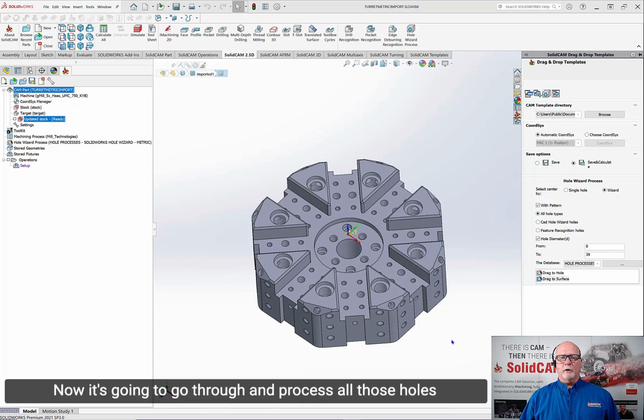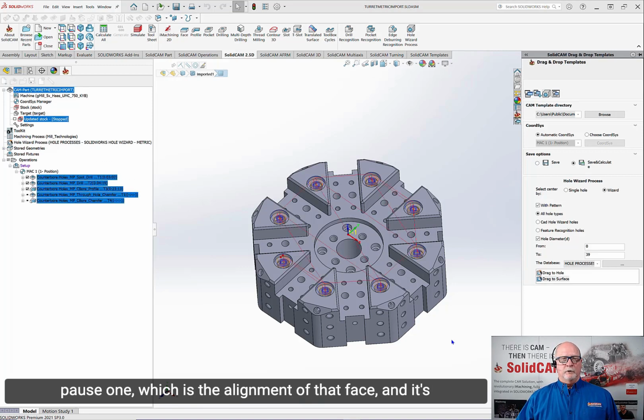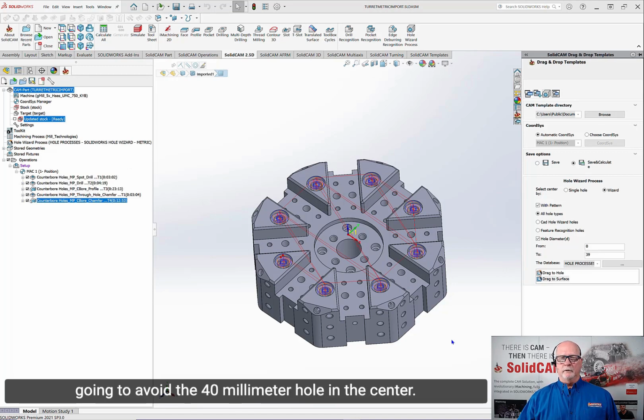Now it's going to go through and process all those holes again, figuring out which ones are aligned with Mac 1 Pos 1, which is the alignment of that face, and it's going to avoid the 40 millimeter hole in the center.